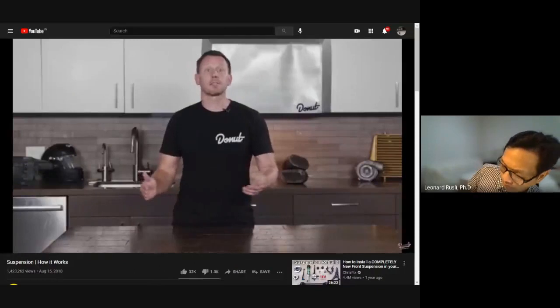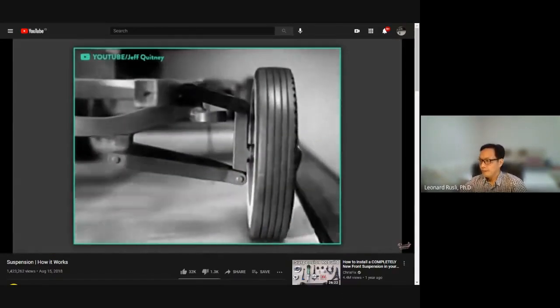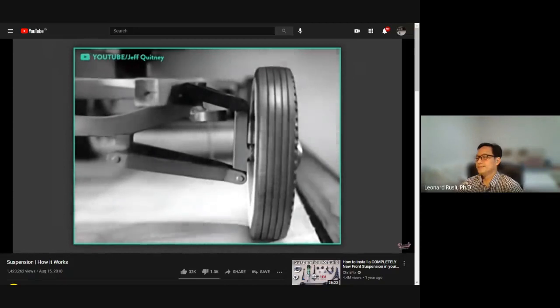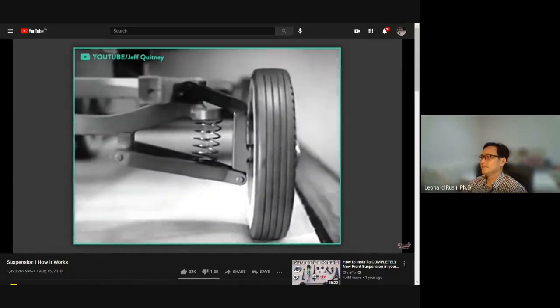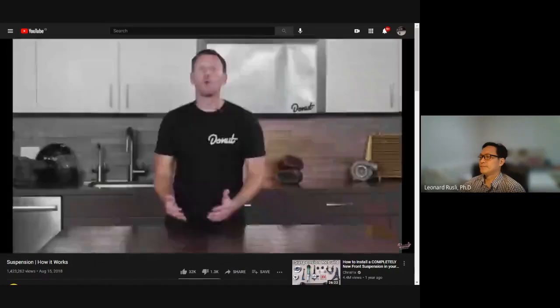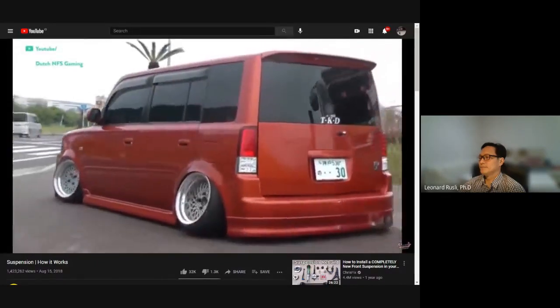While there's several different possible configurations, this design typically uses two wishbone-shaped arms to balance the wheel. Each wishbone, which has two mounting positions to the frame and one at the wheel, has a shock absorber and a coil spring to absorb vibrations. Double wishbone suspensions allow for more control over the camber angle of the wheel, which describes the degree to which the wheel tilts in and out.